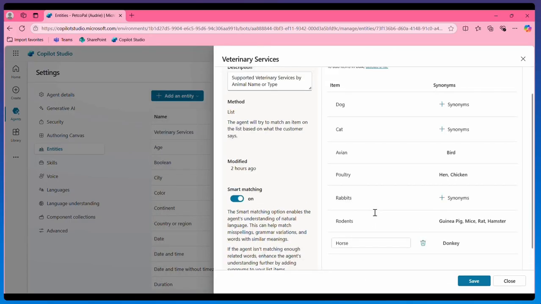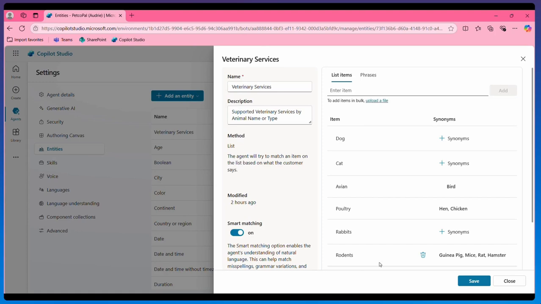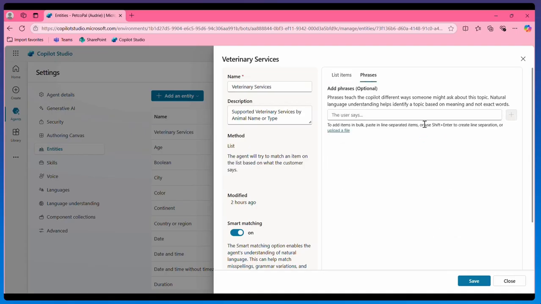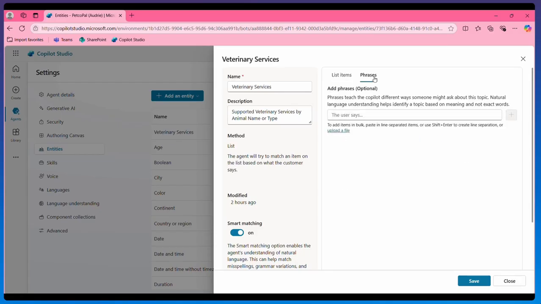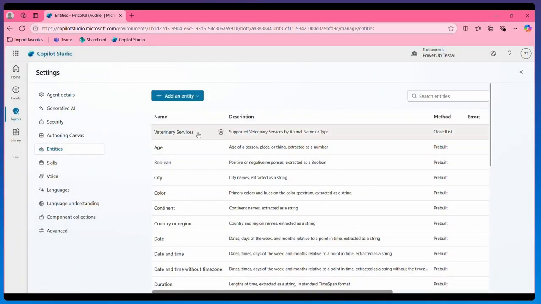So now you've got all of your entities for veterinary services. This way, when people are talking, we can pick up which type of veterinary service they might need, and then maybe we can use that to direct them to particular information or content. Okay, so very helpful. You can also type in phrases to further assist the AI. Kind of unknown publicly, you probably need to not only add synonyms, but also add a phrase in there to make it more understandable from an AI perspective. Once you have that in there, you can now use it in anything.